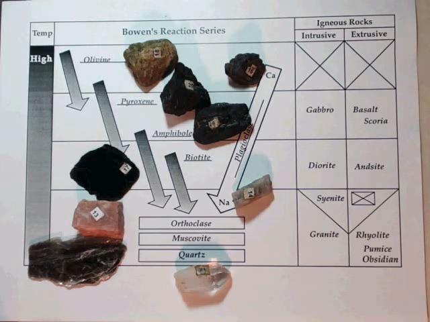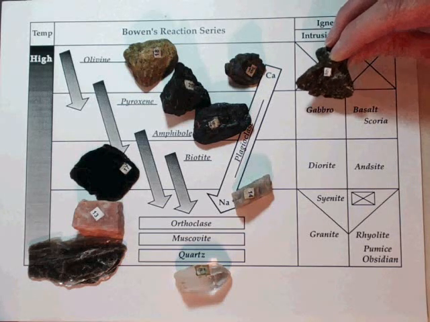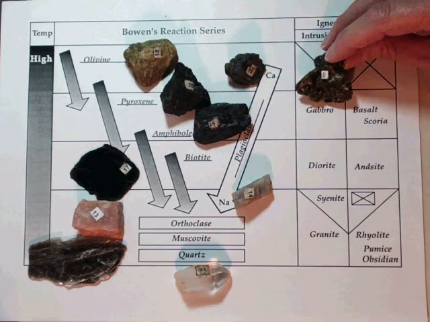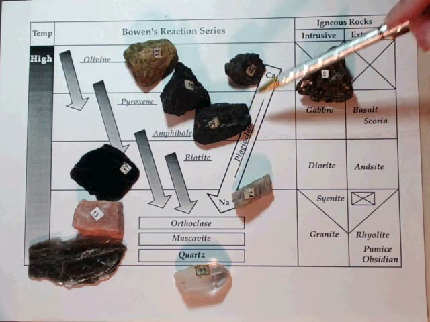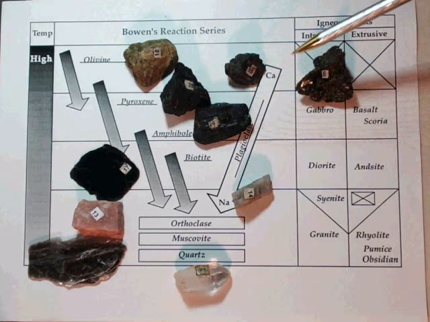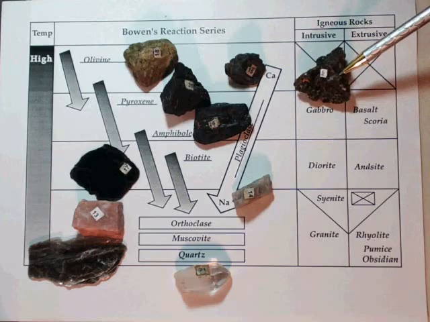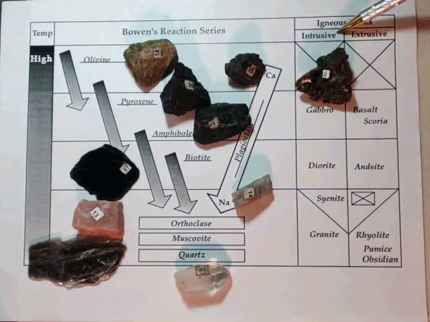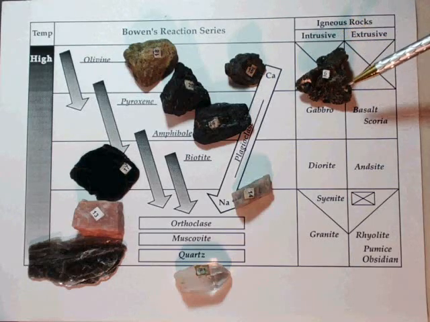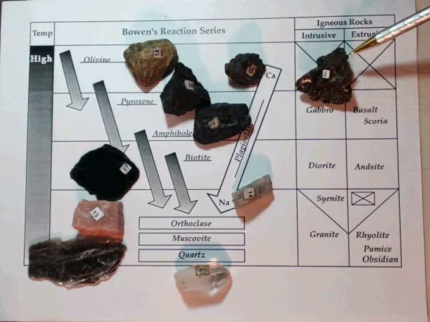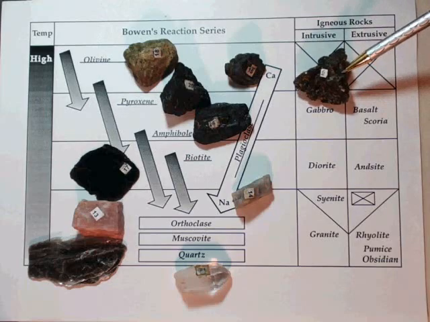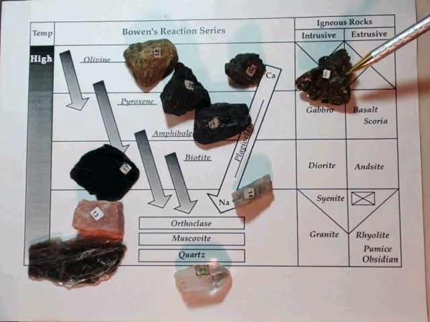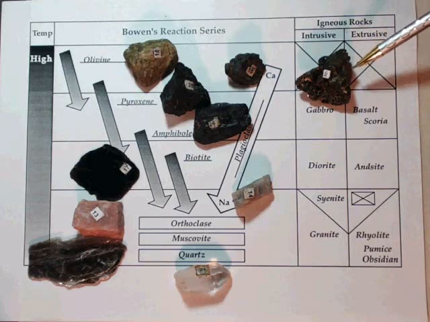Okay. Here's gabbro. Found it. So gabbro has that same mineralogy: a little bit of olivine, the pyroxene, a trace of amphibole, and mostly this calcium plagioclase. I don't know how well that's showing up, but it's intrusive. So all those minerals cooled slowly, and it's very dark, right, because these are all very dark minerals, which becomes the dark gabbro for the intrusive igneous rock name.